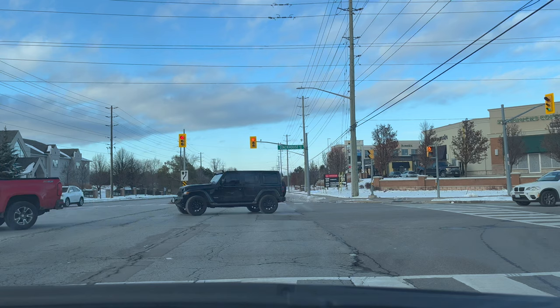Look for the board on the right side because the speed limit is now changing from 110 to 100 kilometers per hour. And now at this moment, the speed limit has changed from 110 to 100 kilometers per hour. So make sure you decelerate or brake your car to 100 kilometers per hour. And now the examiner will ask us to move to the right lane as we are leaving the highway.